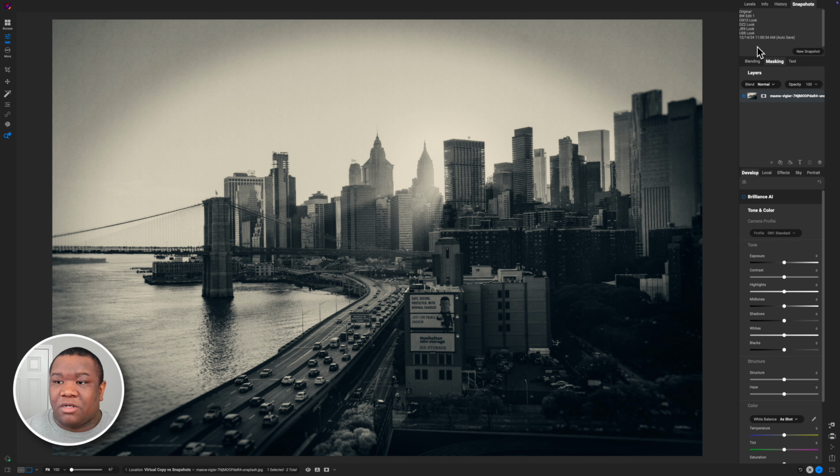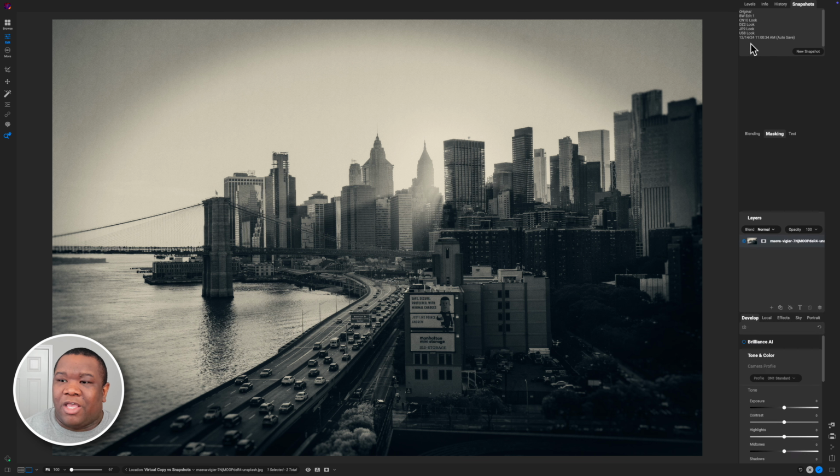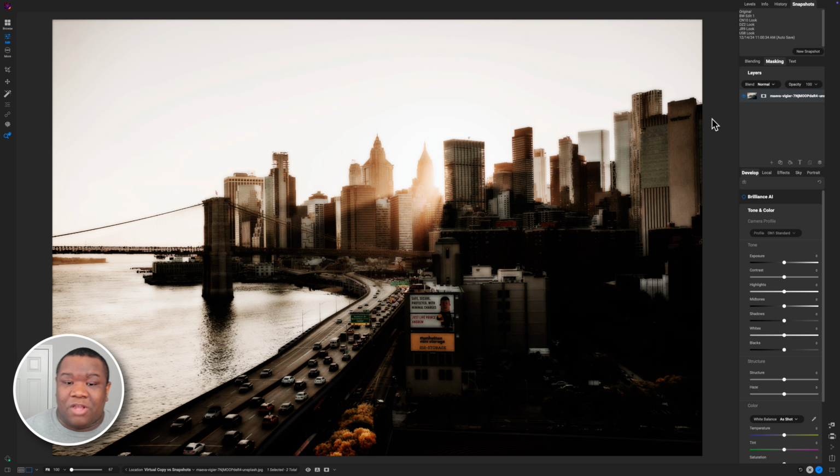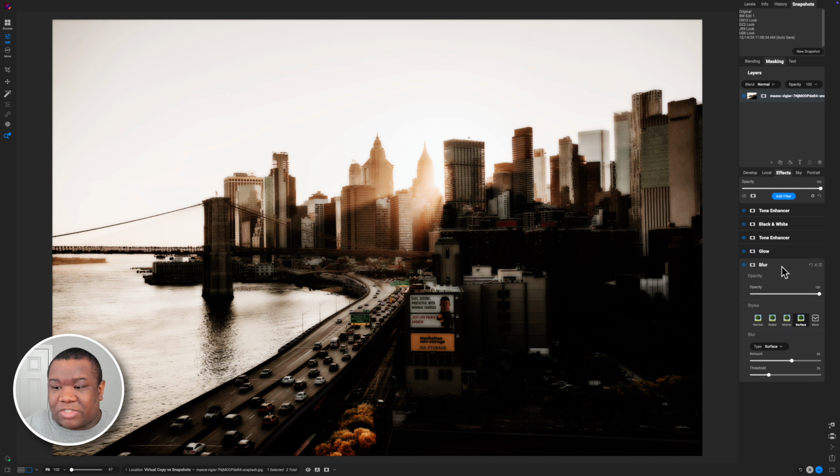But then I could say, well, maybe I don't really like this look anymore. And then I started working on the image a little bit further. And then I came to this look here and I was like, oh yeah, that's the look that I really, really enjoy. Now I can go ahead and hit new snapshot, save that as a snapshot. And then I can look at all of the effects that I used to create this particular snapshot. Again, this was a preset, so I'm just showing you the idea.